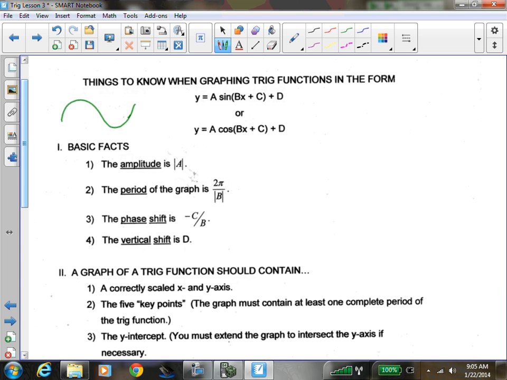All right, now, when you have a sinusoid, whether it's a sine curve or a cosine curve, basically there's going to be a line that goes through the middle of the graph. And I'm going to refer to that as the midline of the graph. If there is no vertical shift in the graph, that will always be on the x-axis. But when this number d here is not 0, then there will be a vertical shift, and so that'll change.